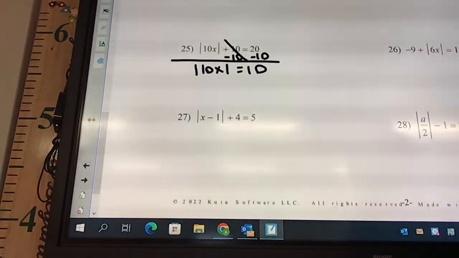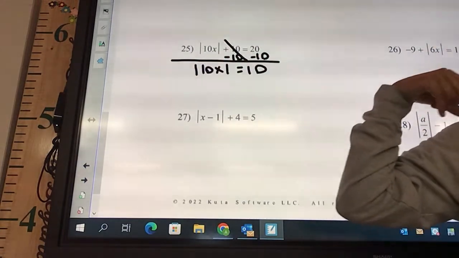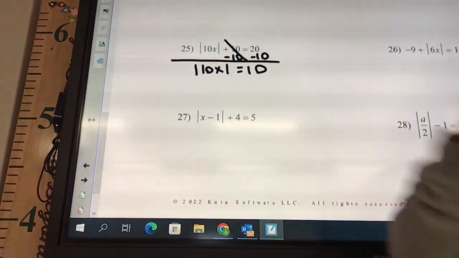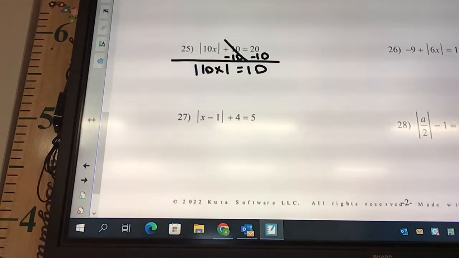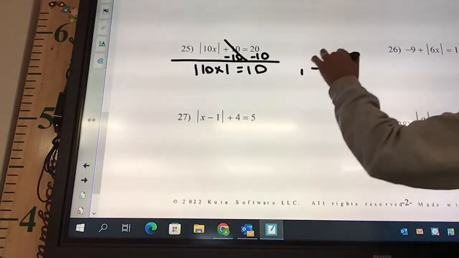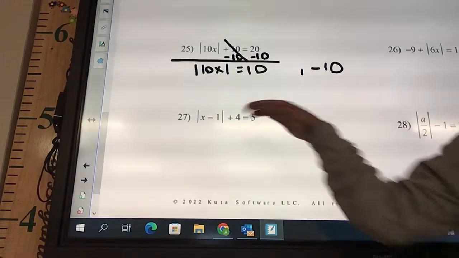10. Okay, now, does it say bar equals? No. It does. Okay, so it's got the two bars, right? And there's nothing on the outside of the bars other than an equal sign. So now you're going to say comma negative 10. And now it looks like what you were doing before.